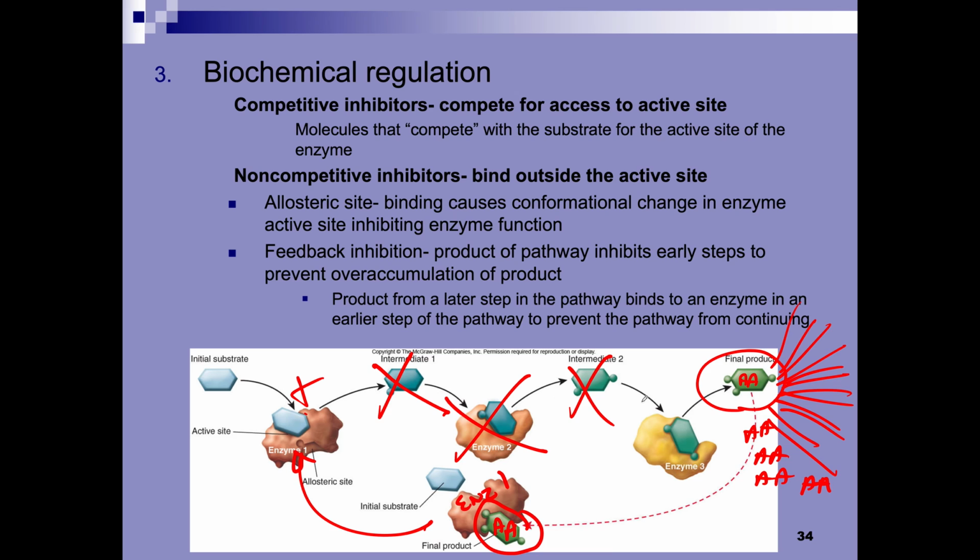Same thing will happen. It will start building up all this amino acid. When the concentration gets high enough, the amino acid becomes the inhibitor of the pathway itself. So when the final product of a metabolic pathway becomes the non-competitive inhibitor of the actual pathway itself, no matter where in the pathway it is, this is known as a form of feedback inhibition.